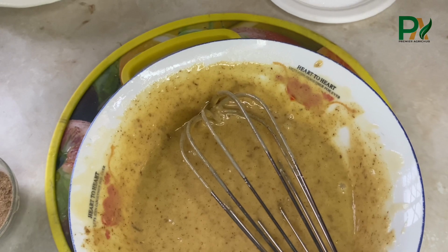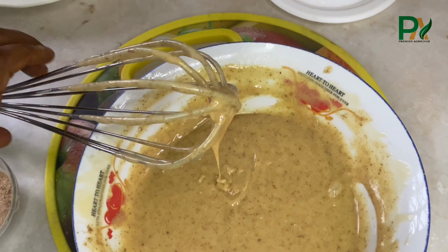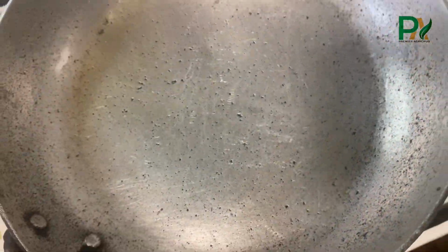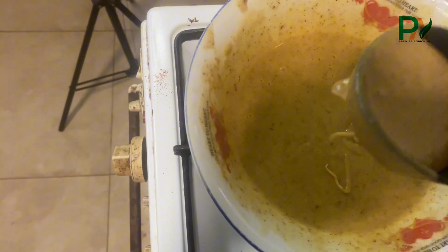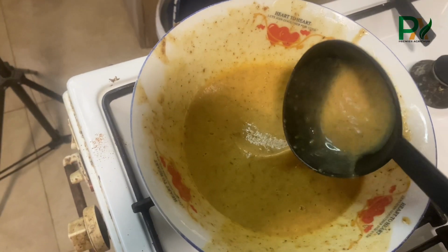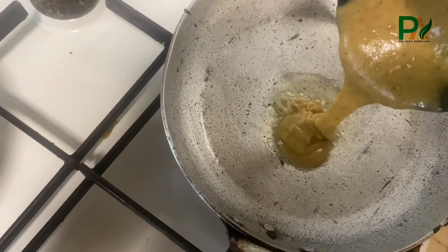I wasn't having a non-stick pan, but I have a saucepan I use in frying my things at home. So I added a little oil over low medium heat. Then I fetched some of the mixed pancake batter into the oil and allowed it to cook on one side. Then I flipped it over to cook on the other side and removed it from the fire.